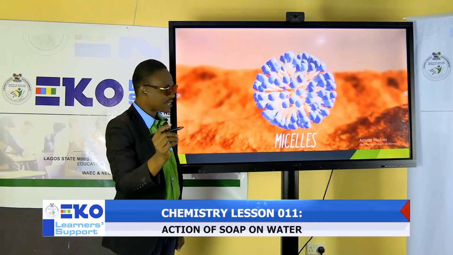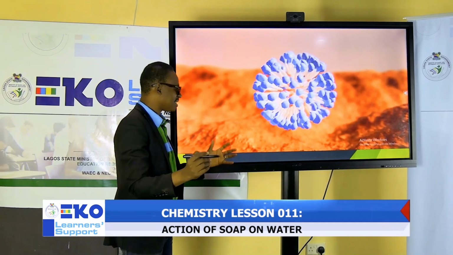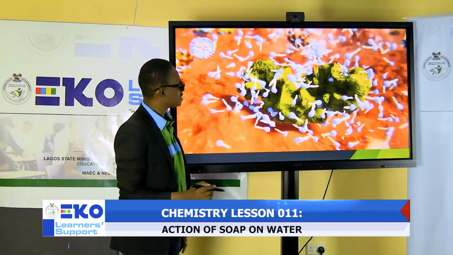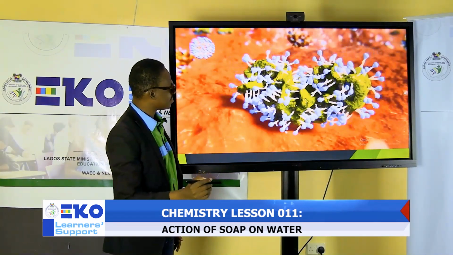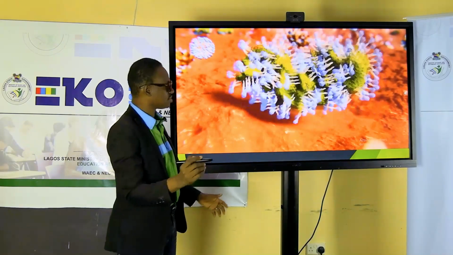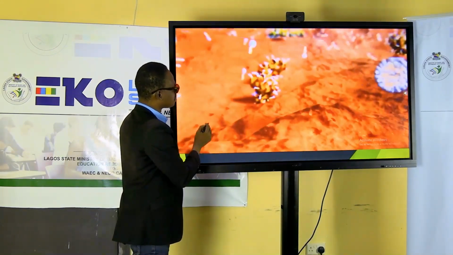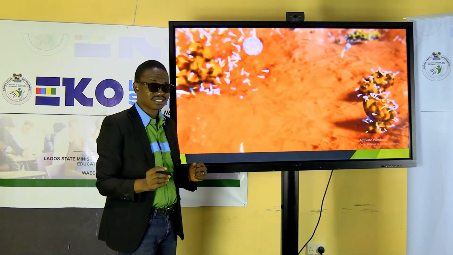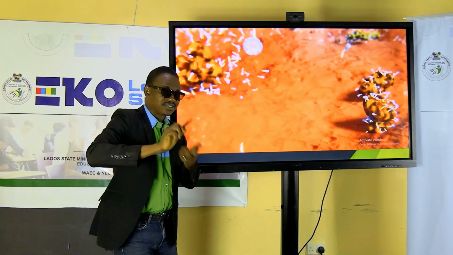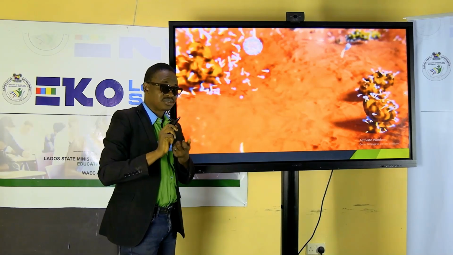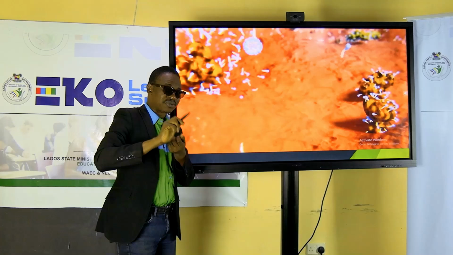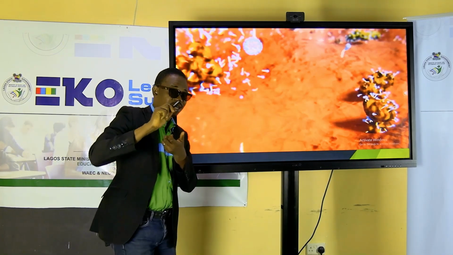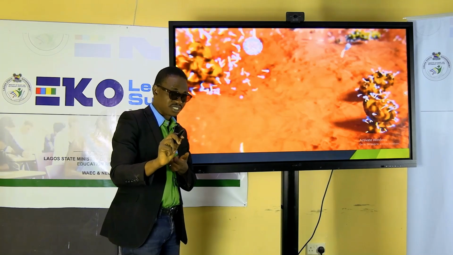Okay. You can see what they are trying to do there. Yeah, they are trying to move. So what happened? Look at the dirt. You see the green picture is the dirt. What are they trying to do? Yes. Good. With the help of what? Agitation. Applying force, using your hand to rub the clothes. What are you trying to do? You will be struggling with the dirt on the clothes in order to remove the dirt. So how does it happen? You are going to enjoy it. Just keep watching.